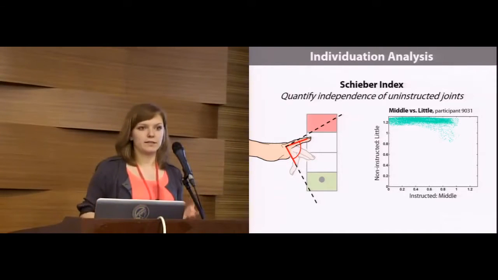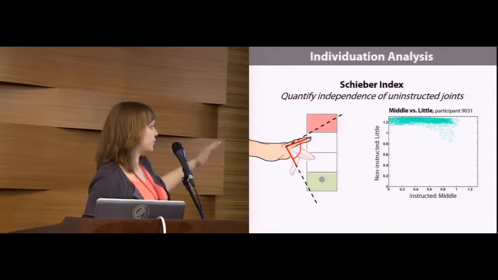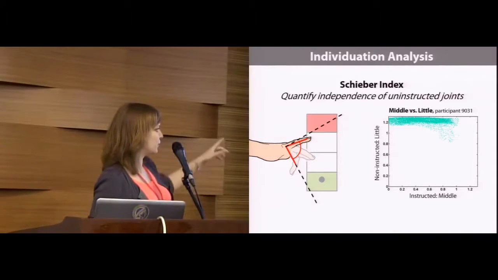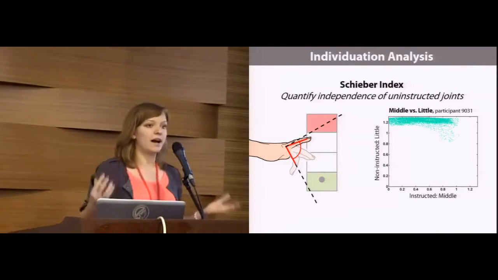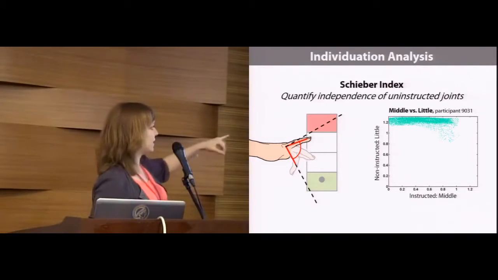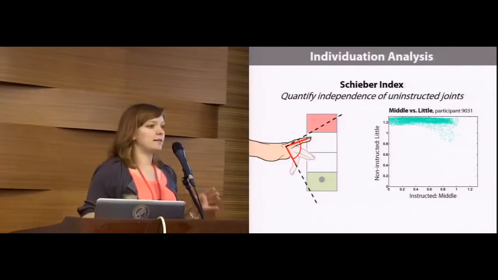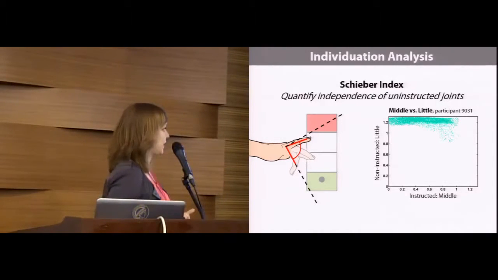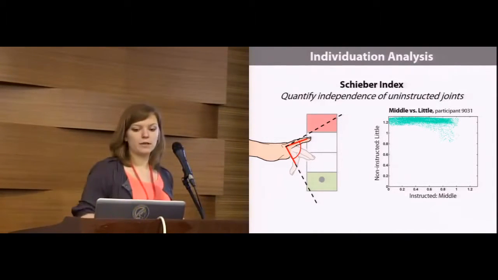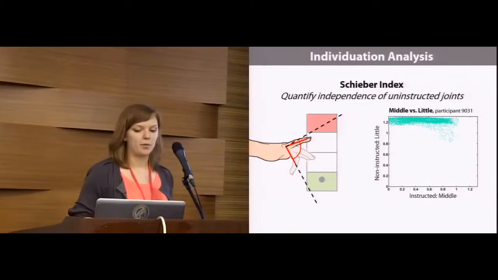So to quantify this individuation index, we look at what happens if we move a certain finger. In this example, the middle finger is moved to control this cursor, and now we look at what the other fingers do. In this example we look at the pinky finger, and you see on this plot on the right, depending on the angle of the middle finger, what angle the pinky finger takes. And you see from these points that it stays rather static and is fully extended, independent of whether the middle finger moves up or down.